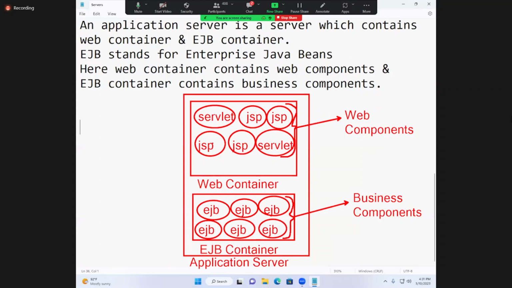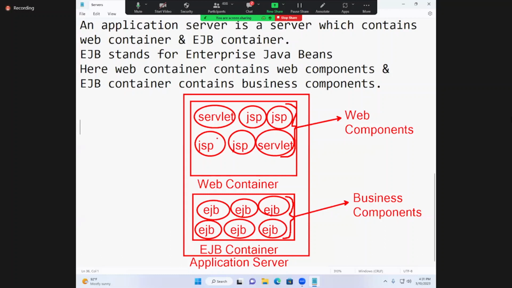Okay. Say you are learning Servlets. If you want to run a Servlet, a web container is required. A web container is available in a web server and also in an application server. So you can use either a web server or an application server. Suppose you want to develop a business application, an enterprise application, you compulsorily have to use an application server. A web server is not possible. But for writing Servlet programs, you can use an application server or a web server.